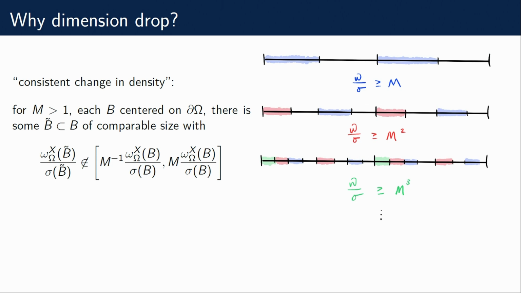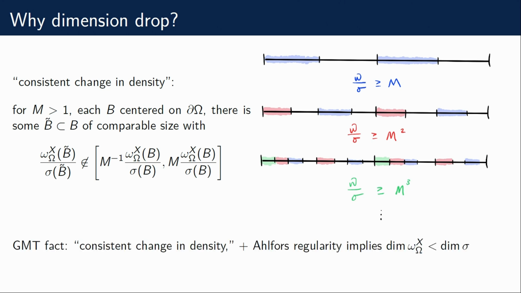I had a picture that I was going to explain, but I don't think I'll do a good job. Basically, you can convince yourself that if this happens, in a really simplified picture on a line segment, it says that for any dyadic interval, you can find another dyadic subinterval where the density of harmonic measure with respect to surface measure changes a lot. It's not a proof, but you can track this down to really small scales, and you'll see that harmonic measure has to concentrate on really small pieces of the real line in the simplified case.